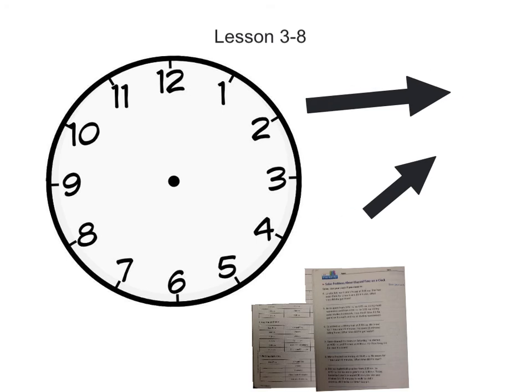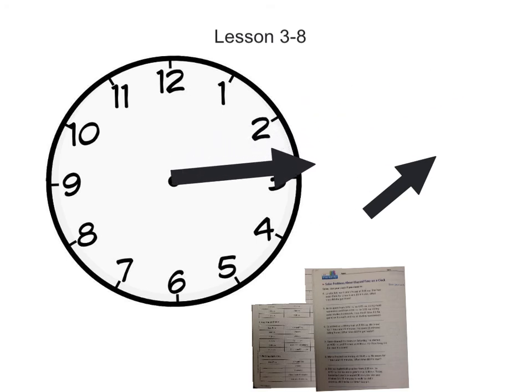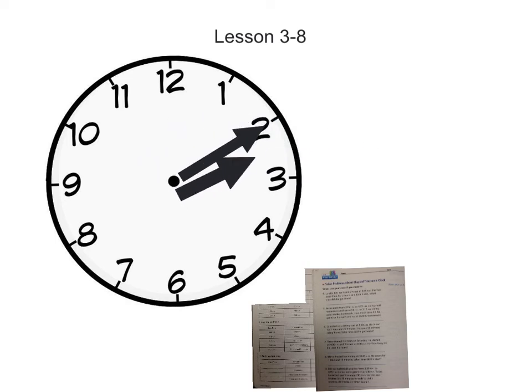So I have a little interactive clock here. The big hand represents the minutes. The little hand represents the hours. Okay, so if I have this time right here, hopefully you understand, looking at it, the big hand is pointing to the 2, so that'd be 10. So this is 10 minutes after the hour. The hour is 3 o'clock, so this would be 10 minutes after 3. Okay? Because we're on the 3 and we're slowly going to work our way towards the 4.